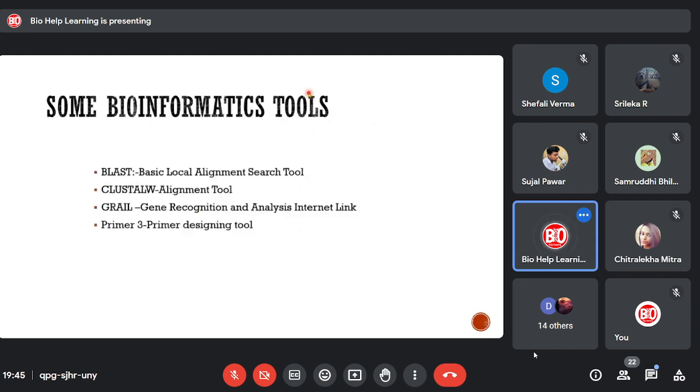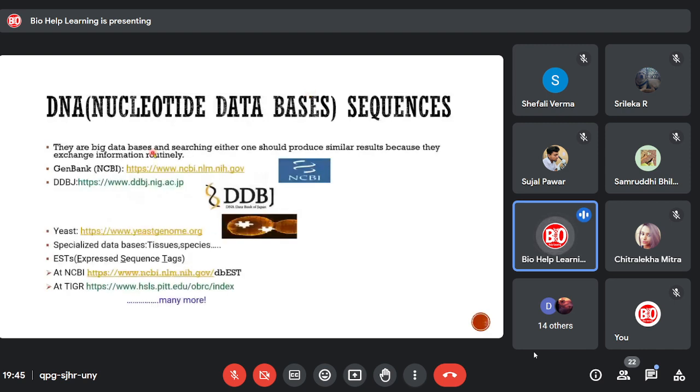Okay, I'll explain slowly. DNA sequences: they are the big databases, and searching either one should produce similar results because they exchange information routinely.